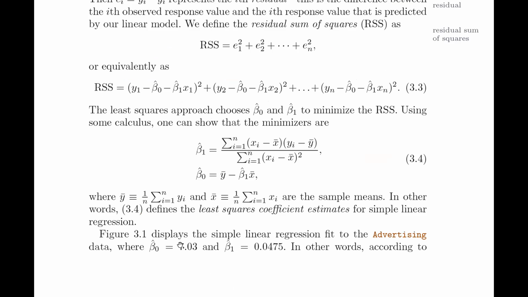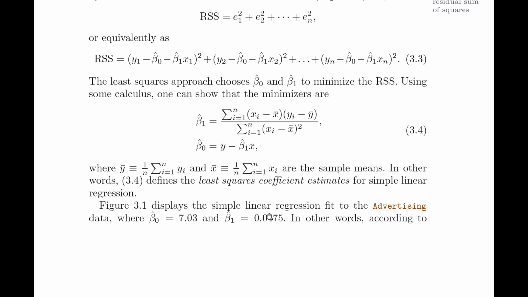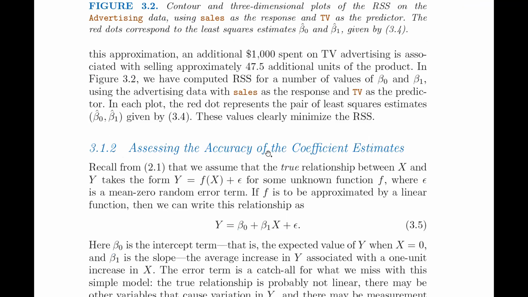And in this case, our beta naught is 7.03, and our beta 1 is 0.0475. It's quite low, isn't it? As a slope, it's 0.05. Then again, you need to see in which units you're working on the scale. So look. Every dollar spent, it's a positive gradient. So every dollar spent will get you 0.0475 more dollars of sales. It's a lot easier to work in thousands, given that the gradient is less than 1.